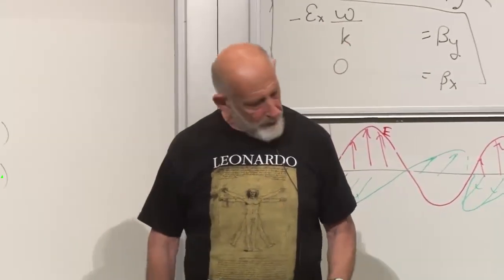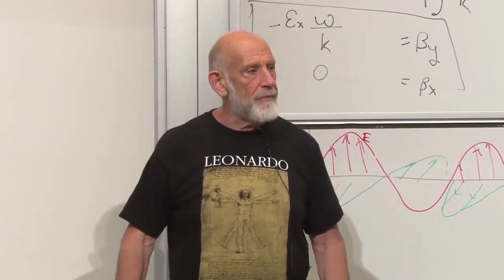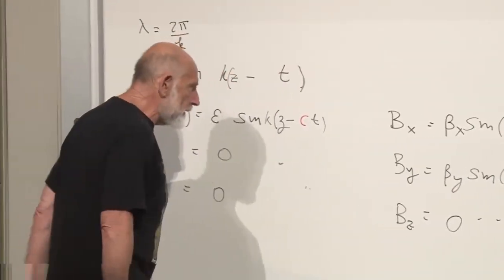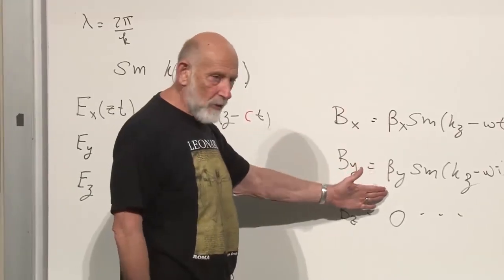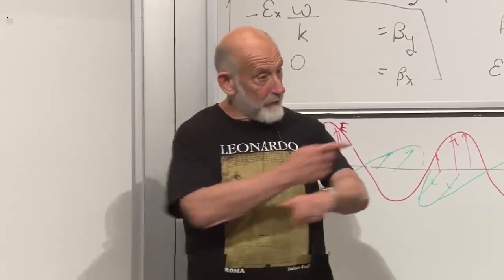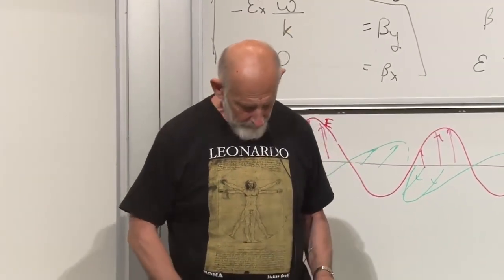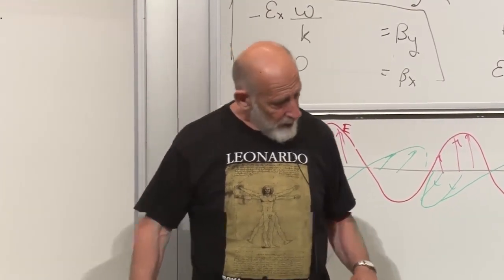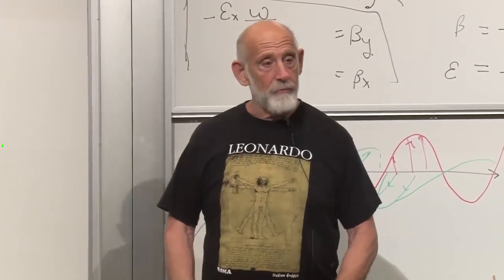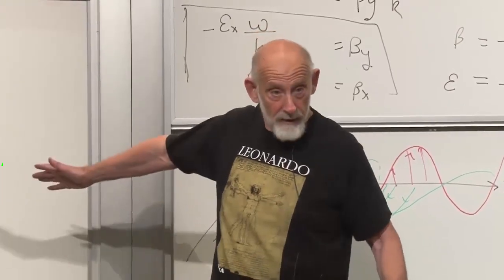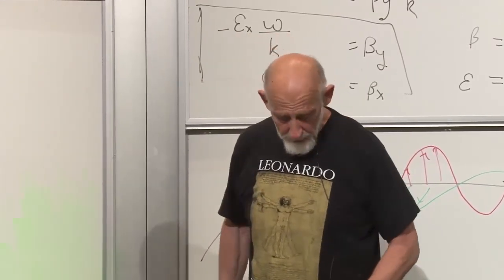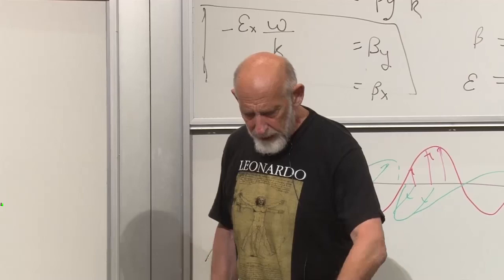The only other thing you need to know about electromagnetic waves is that you can add them. You can choose epsilon to be any number you want, big or small. Beta will follow. And you can add waves or subtract them, even in different directions. And you still have a solution to Maxwell's equations. All right, I wanted to go through that because it's kind of a little ridiculous to teach a course in electromagnetism and not write down the electromagnetic plane wave, which I suspect many of you have seen before, so I was pretty quick about it. Now we want to get on.